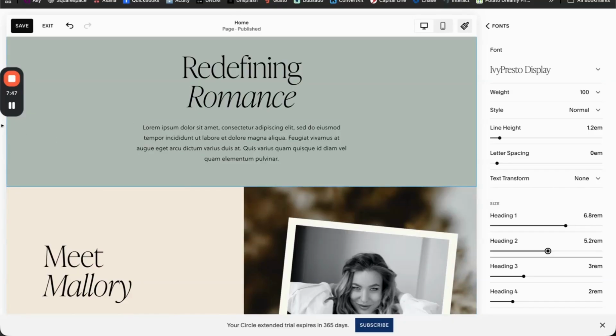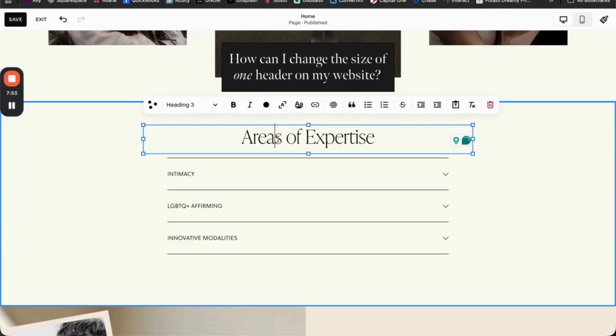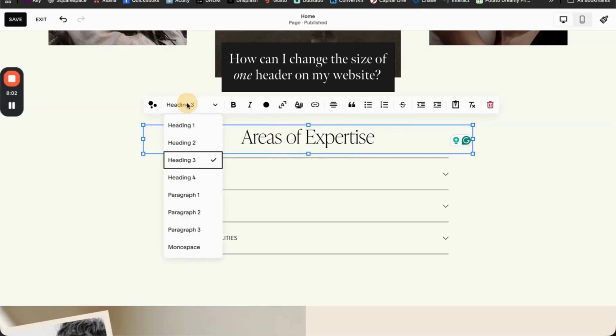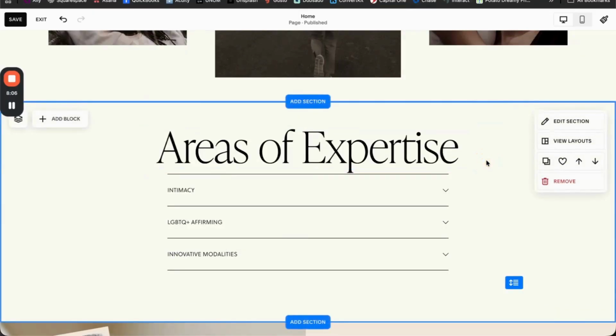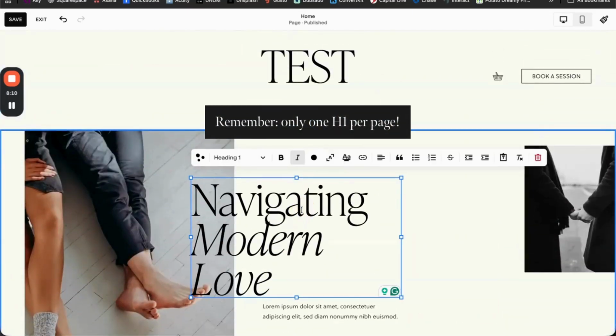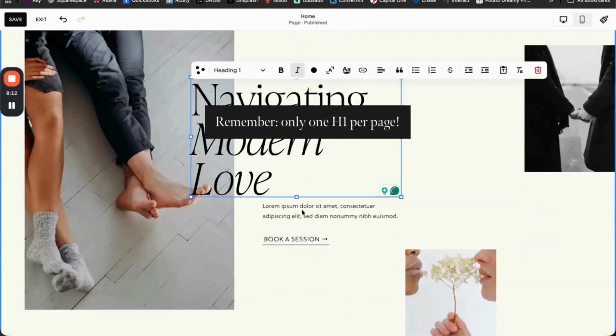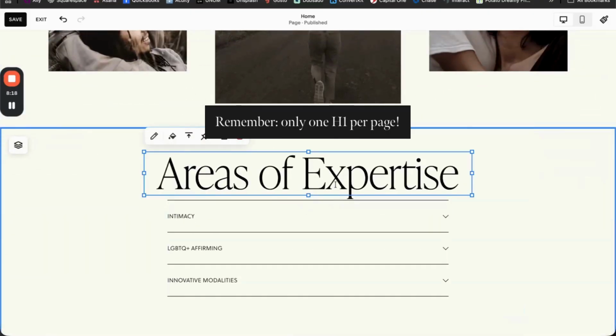So let's say you wanted to make one particular heading larger that's halfway down the page. You're like, I really just want this text to be larger than it is. You might at first think, oh, well, I'll just make that heading 1 to make it really big. But that is a no-no in web design because we already have one heading 1 on the page. We don't want 2 heading 1s on the page because remember, it's more than just a visual aesthetic choice. It goes into that technical tagging of the text.